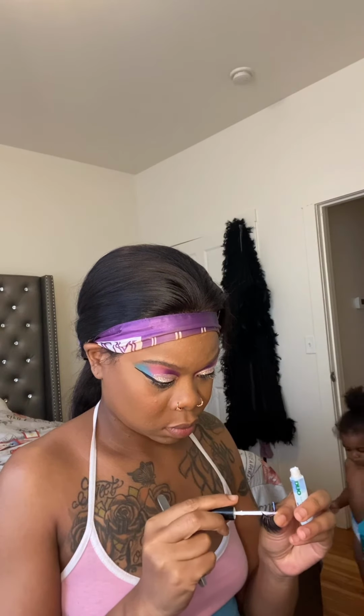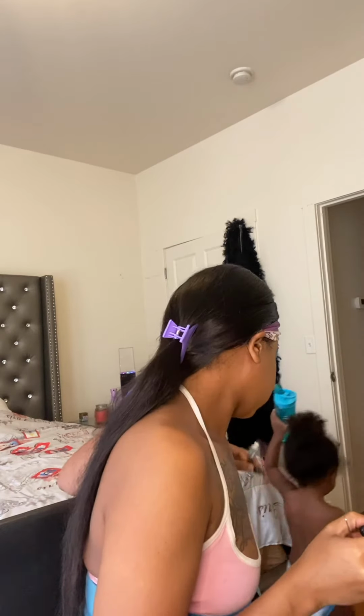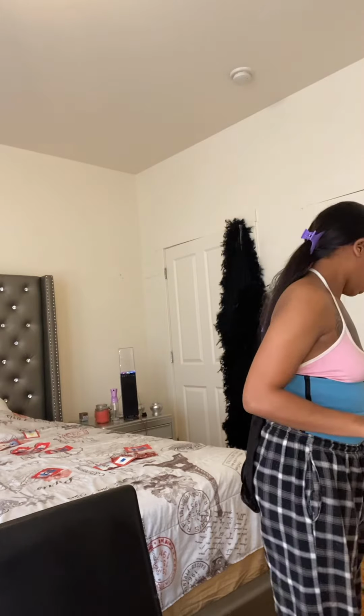And so, how I do my lashes, once again, because I have watering eyes, I prep the lash by putting the glue onto the lash, but I also put a thin layer of the glue on my natural lash line. And me doing this creates like a barrier from the lash glue, and that barrier, like, my eye won't water the lash off, if that makes sense. Because sometimes my eyes can water so bad that the lash just falls right off. Like, I'm telling y'all, girl used to be out here looking a mess. My makeup didn't look this good before all these little tricks and hacks and all this other little stuff I've been learning or acquired over the years.